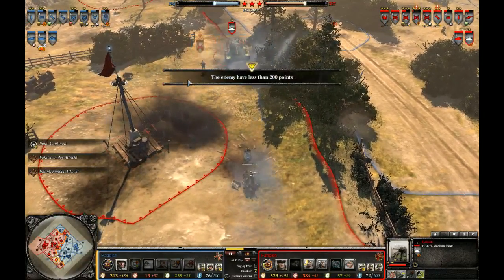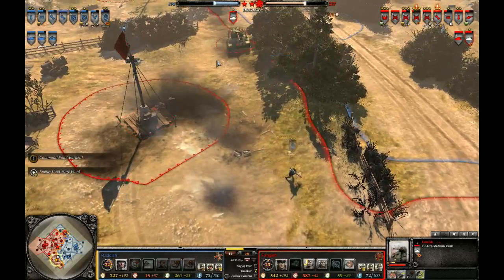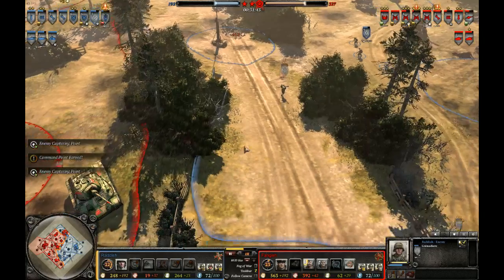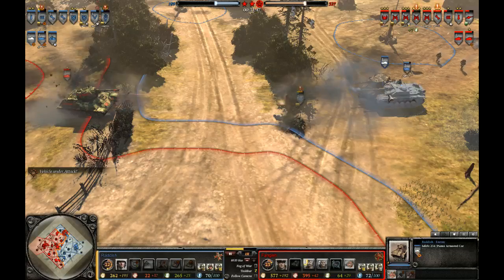Now, good retreat just after he managed to capture the point. And also with the T-34, he's going to be able to defend against these Panzer Grenadiers because they weren't in any way able to surprise the T-34. Of course, there's also a Puma in the south along with a Stug.